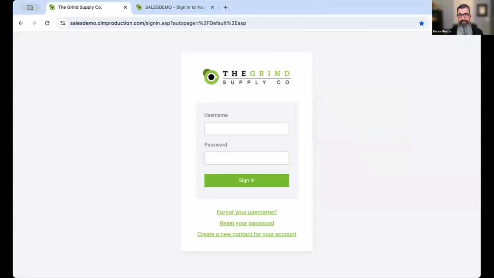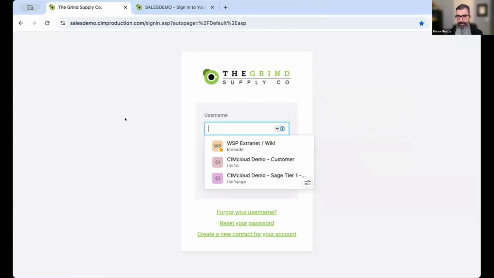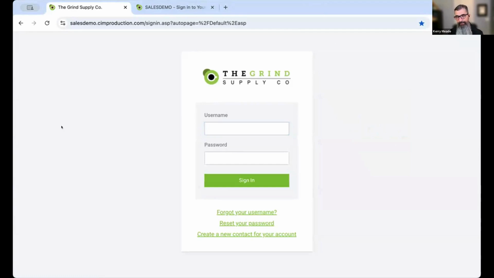So what you're looking at is typically how we would deploy this. You might have on your pre-existing marketing website, or you might be providing via email links for your customers to come and access the customer portal. So what they would see is they would come and land on a branded access page. Again, this one's for The Grind, which is our fictitious company. If they had passwords and credentials set up, they could do it. Or if they were an existing customer already doing business with you, which in this instance they would be, they can actually go through the process of creating a new online account.